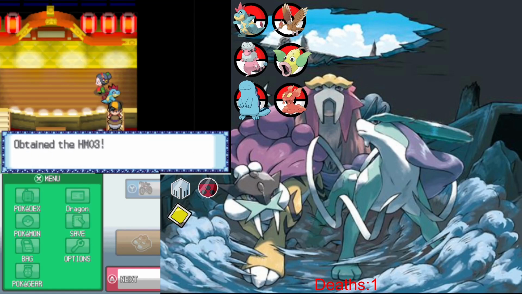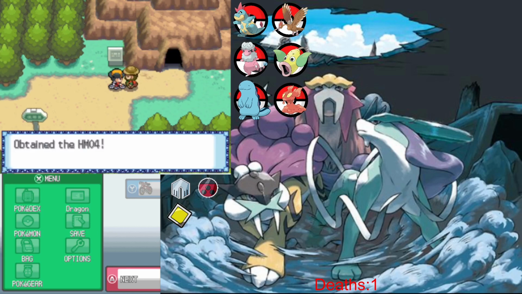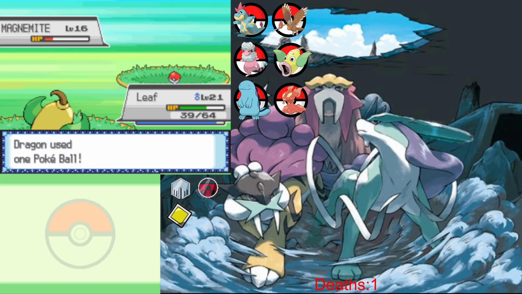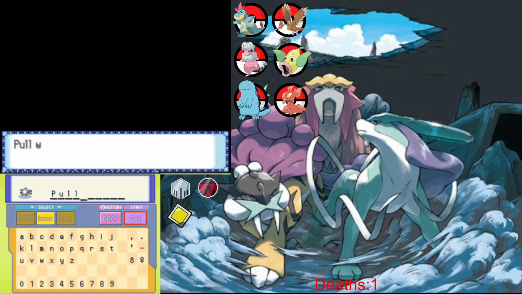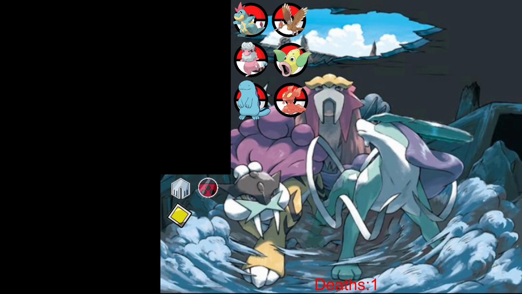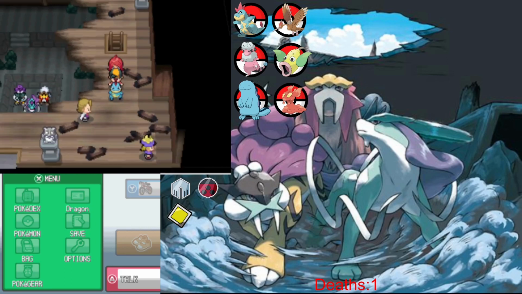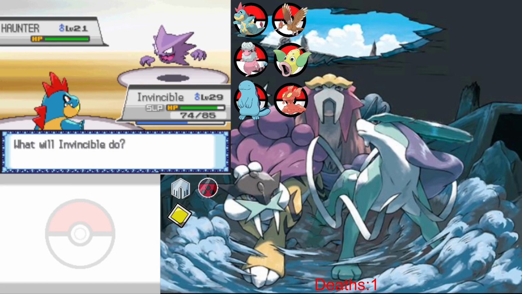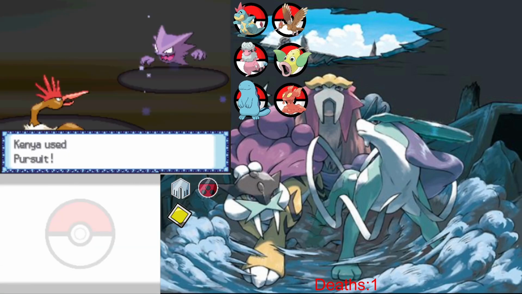We get Surf from the guy in the theater before going over to Route 42 and getting Strength from another guy and teaching it to both Fluffy and Invincible. A bit later, I caught a Magnemite, naming it Pull. Afterward, I headed to Burned Tower and progressed the story, beating Silver again, and right after I went to the gym, quickly beating Morty with Invincible with Bite and only having to swap out due to Hypnosis.